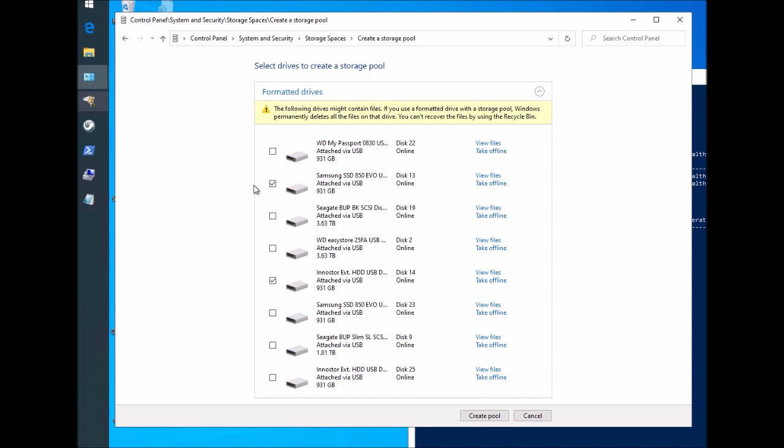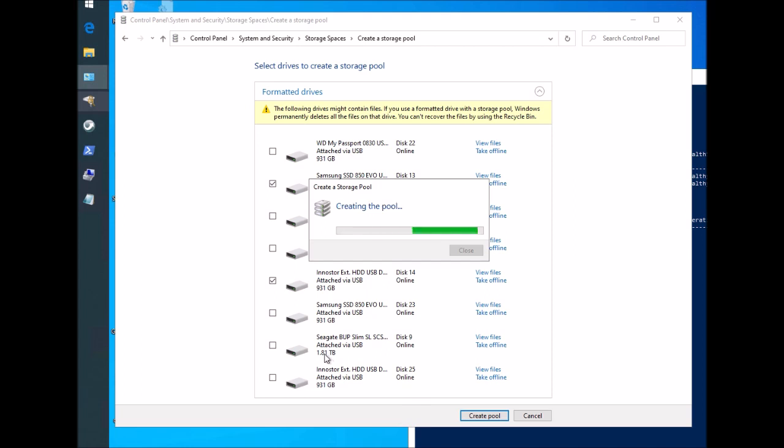So to generate mirror for 2 drives, in mirror you're gonna get half the capacity. So if I have 1 terabyte drives in this case, total capacity is 2 terabytes with 2 drives, but I'm gonna just get 1 because of the mirror redundancy. So it's gonna automatically manage that redundancy. You can add as many drives as you want to it. So I'm just gonna say create pool.